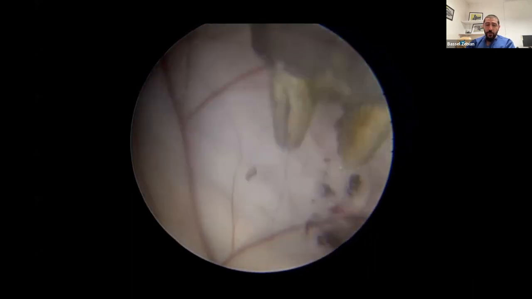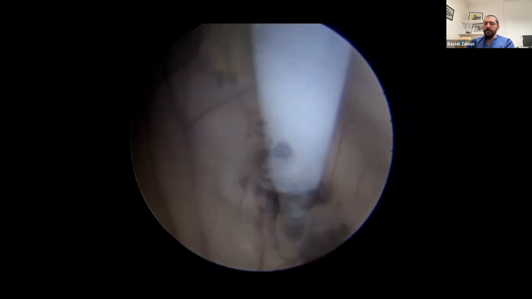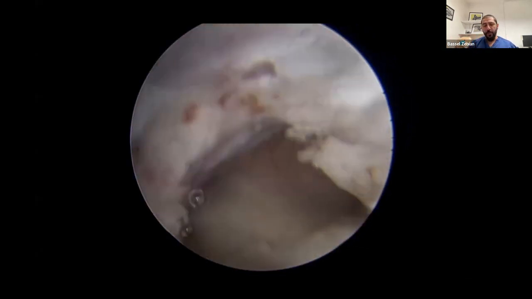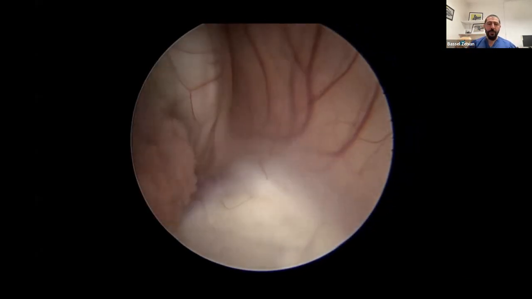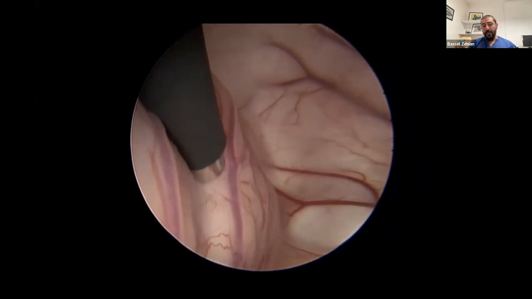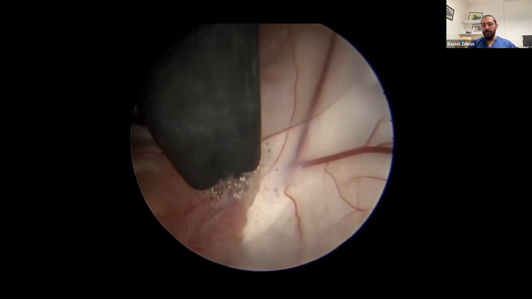I do a septum pellucidotomy, and a lot of the lesions that are likely to block both foramina of Monroe. I've run into trouble with colloid cysts before where I've gone in and suddenly the ventricle was closing up on me. And I think it was like a one-way valve with fluid going to the other side and pushing the septum. So I try and do the septum pellucidotomy, make sure we're happy, and then go in. You'll see now that's the monitoring probe. I always try and see what the caudate gives me, and it gives me very little.